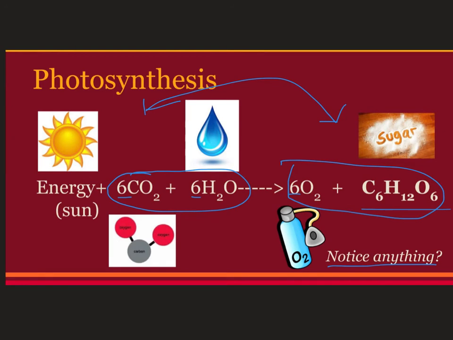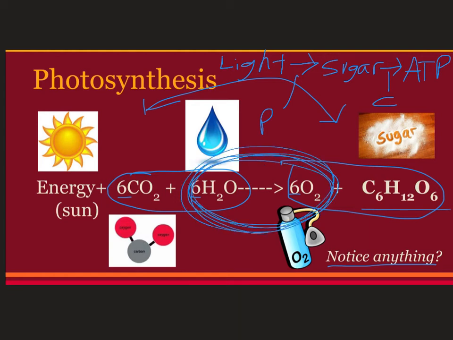It's not the reverse, but it's more of, again, an energy flow where we have light energy from the sun being converted into energy stored in sugar. That's being converted into energy stored in ATP, where this is photosynthesis and this is cellular respiration. So it's that same pattern we're seeing in the ecosystem where matter cycles. These molecules are just switching back and forth, going around and around, but energy flows in one direction.